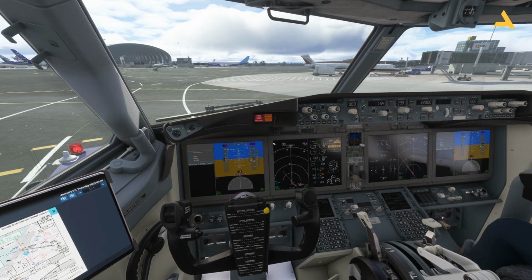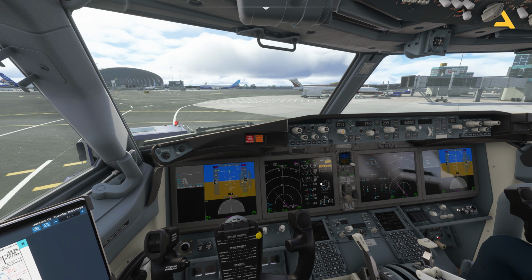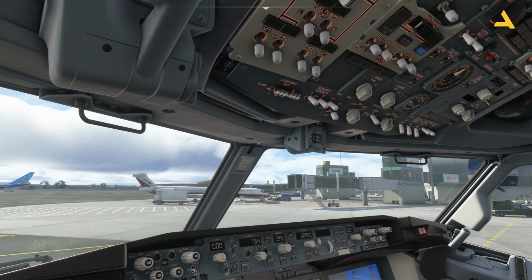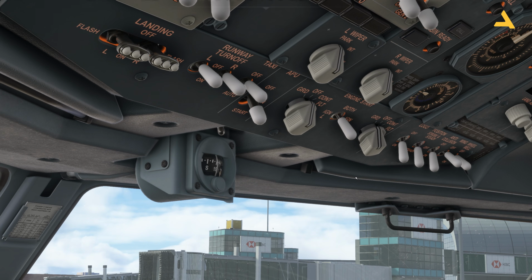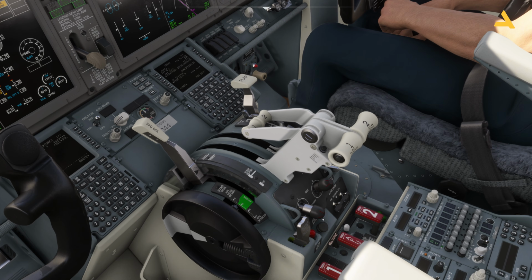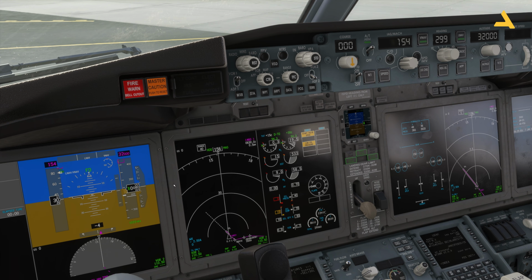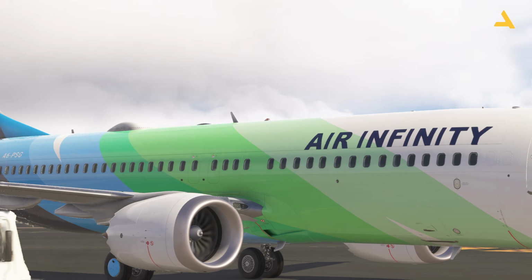Anyhow, I'll ignore this pushback. So once this engine is available, this switch will automatically move to off. That's it. Now move this switch to left and move it to ground, and turn on this switch, the fuel control for engine 1, and now the engine 1 will also run. So engine 2 is available.